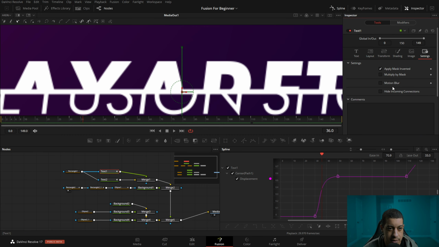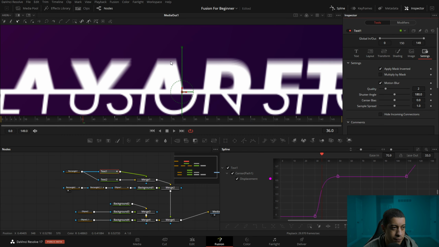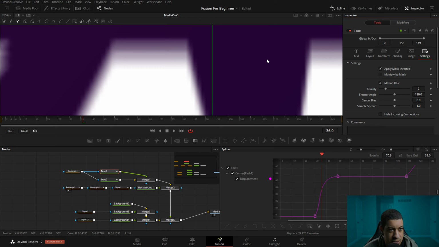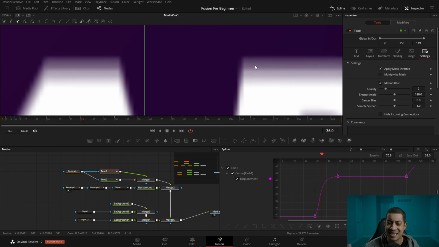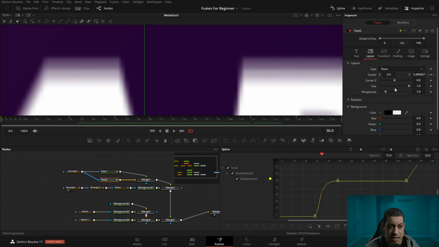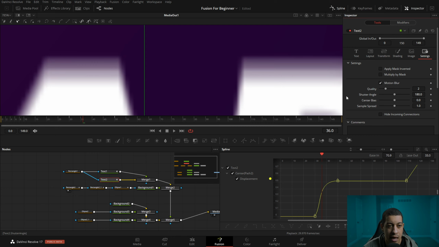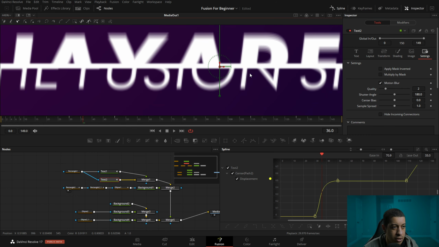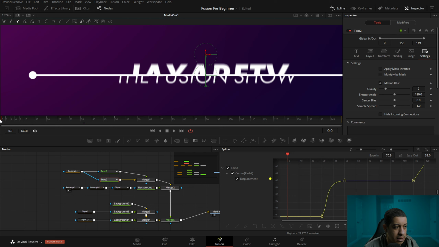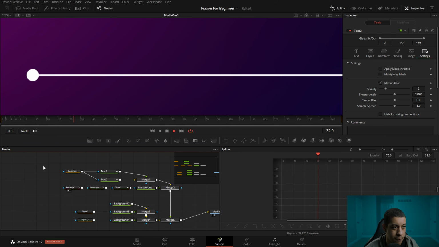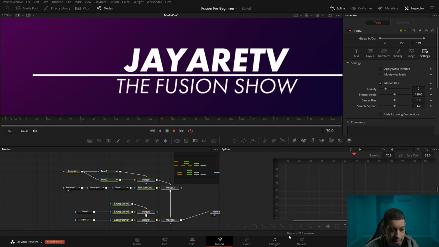If I come into settings and I apply motion blur, we can now see it here. If we look at it closely, we can see it's sort of steppy, but because it's not moving that fast, it doesn't look that bad. The more you increase the quality, it starts to smooth it out. But the more you increase the quality, the longer it takes to render. So I'm just going to do the lowest setting for this because it doesn't have that much movement, but I want a little bit of motion blur because I feel like it really adds, as you can see there, a little bit. It makes things look smoother once they're not doing 20 frames.